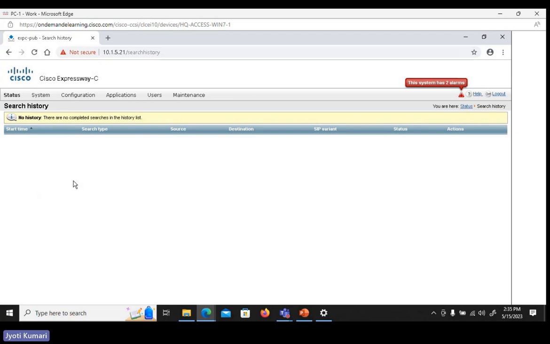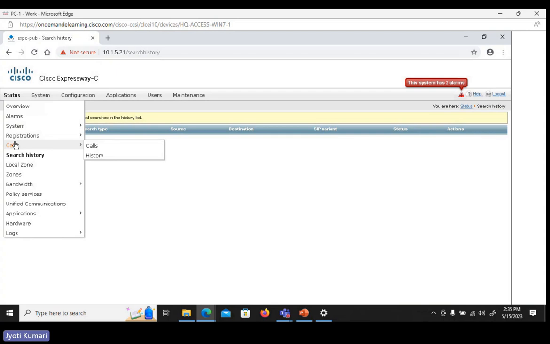These are basically used to monitor the bandwidth utilization while the calls are processed in real time. While calls are active and going on in real time, we can go to the status and find the local zones and bandwidth utilization to monitor it. Then logs, the event log. This is the one which is more commonly used for logs.